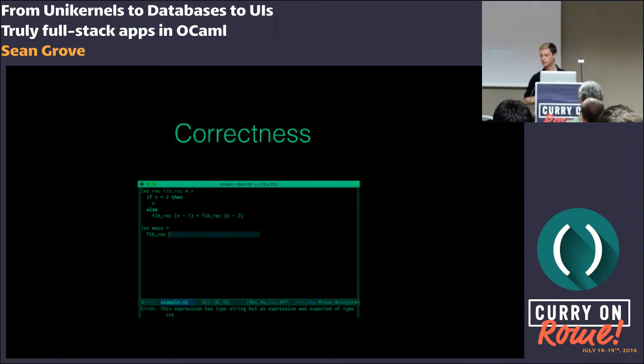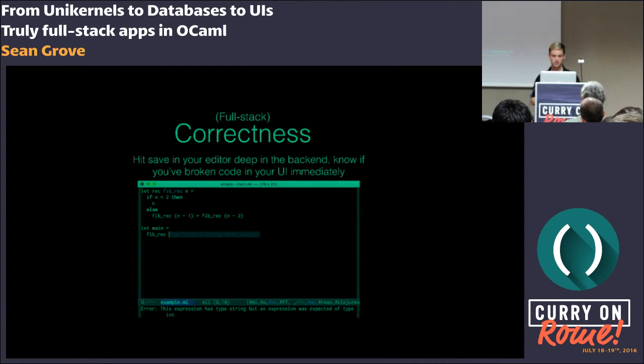But the way tooling is built in OCaml is it's all libraries, and so it doesn't depend on a specific editor. So it's very easy for Emacs or Atom or VS Code or whatever to pull in these libraries and have a very nice editing experience for OCaml. It's very cool if you're working on the backend, somewhere way down here, to change some type definition, change some implementation of the code, and actually know that you've broken the client way over here. Oftentimes that is a pretty strenuous reasoning exercise. So it's very nice to just have this happen automatically on save.